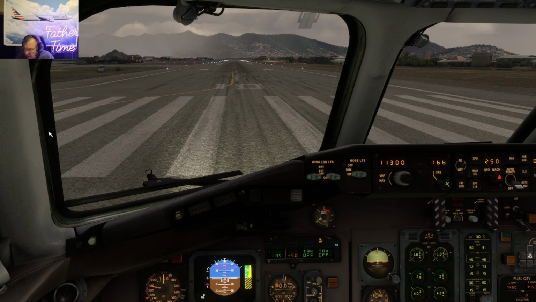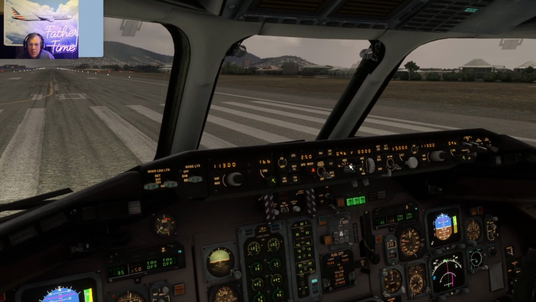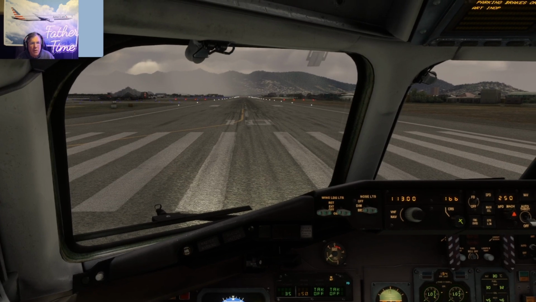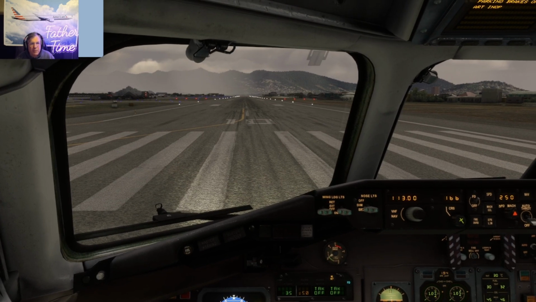Air Transit 894 is ready for takeoff, runway 10. Air Transit 894, cancel SID. When airborne, turn right heading 140. Wind 070 at 8 knots. Runway 10, you are clear for takeoff. Air Transit 894, when airborne, turn right heading 140, and we'll cancel the SID. Clear for takeoff, runway 10.